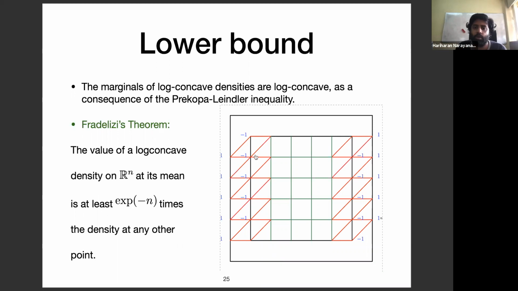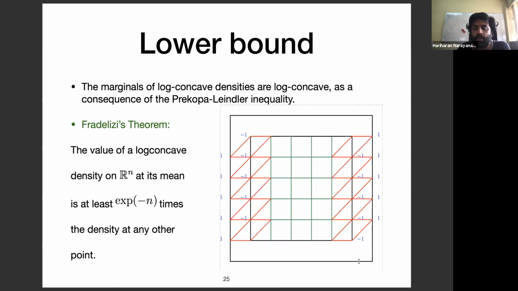So you clamp to 0 on the boundary. Inside you have semi-concavity constraints. You want to show that the volume of this is not significantly less than having periodic boundary conditions and semi-concavity constraints. That is what this Fradelizi theorem allows you to do, because these 0 boundary conditions by symmetry are actually the mean at these points.